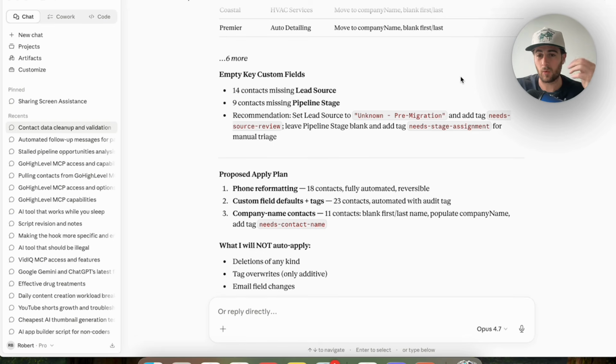And when you do this inside of Cowork and you have these inside of projects, what's going to happen is these are actually going to build up, and you're going to be able to have a team member go in here every day and do this. And now your team member is working from on top of AI, where AI is identifying things that need to be fixed, and then it's getting approved, and it's actually going through and fixing them.